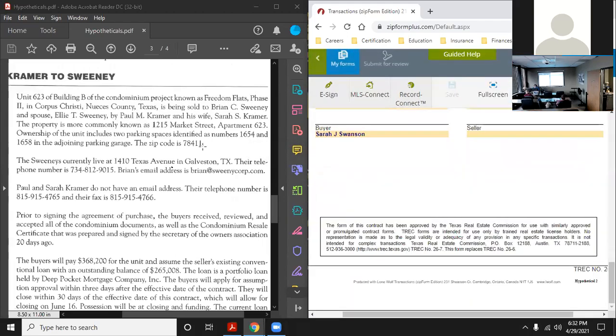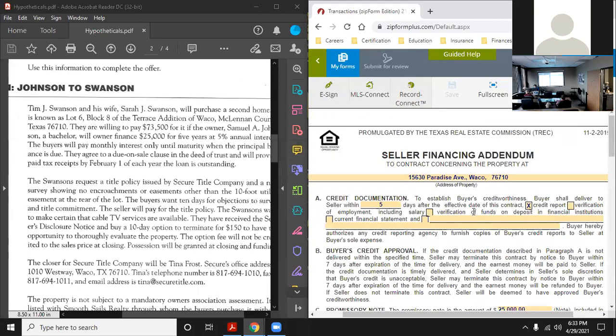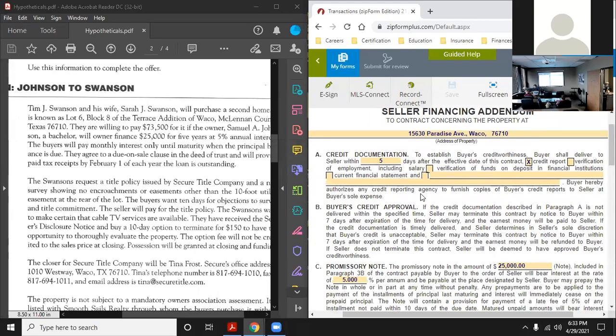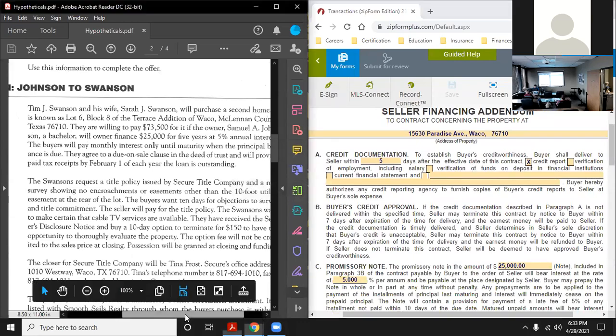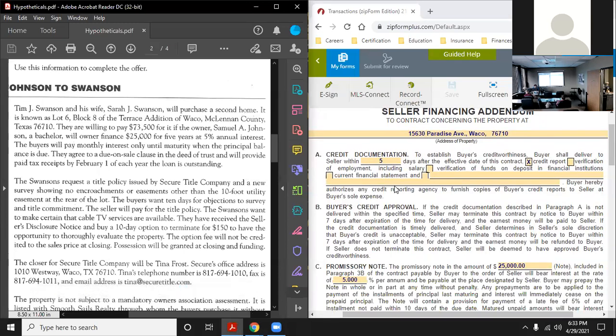All right, so the seller's financing addendum. Let's pull this up real quick. This is one of those ones where I didn't really know what it was asking for. And again, if you're the buyer's agent, you're not going to know what the seller is like. This is kind of a conversation you don't negotiate as well, as opposed to just saying how about this much. You kind of negotiate prices and everything.